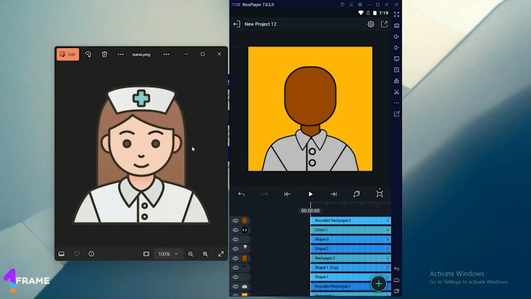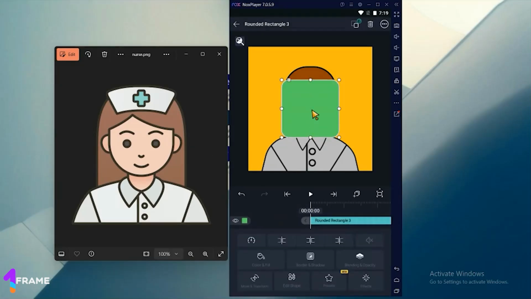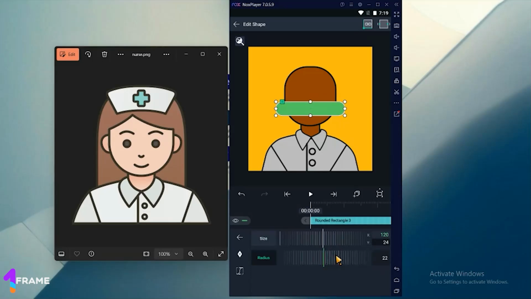So let me show you how I did this. All I do is bring in a rounded rectangle, go to the edit shape, and extend it out a little bit. Now for the y value, I just bring this down. I can still modify the length, and the radius also.